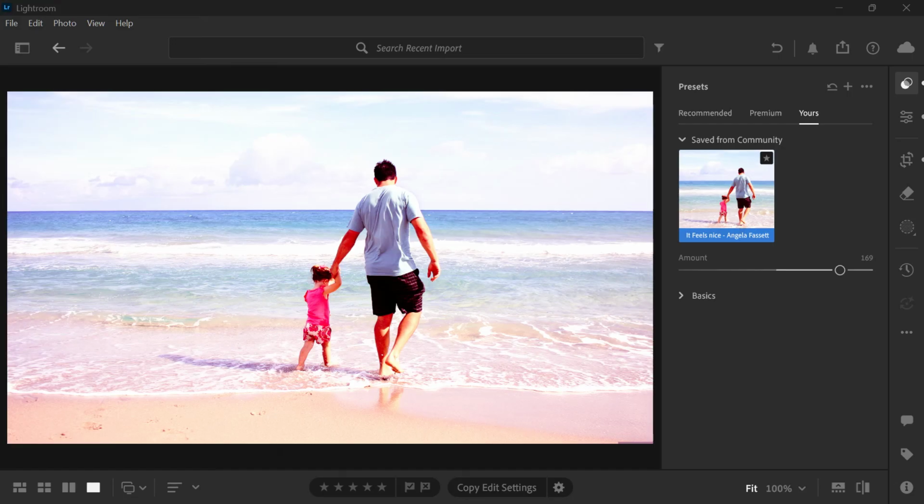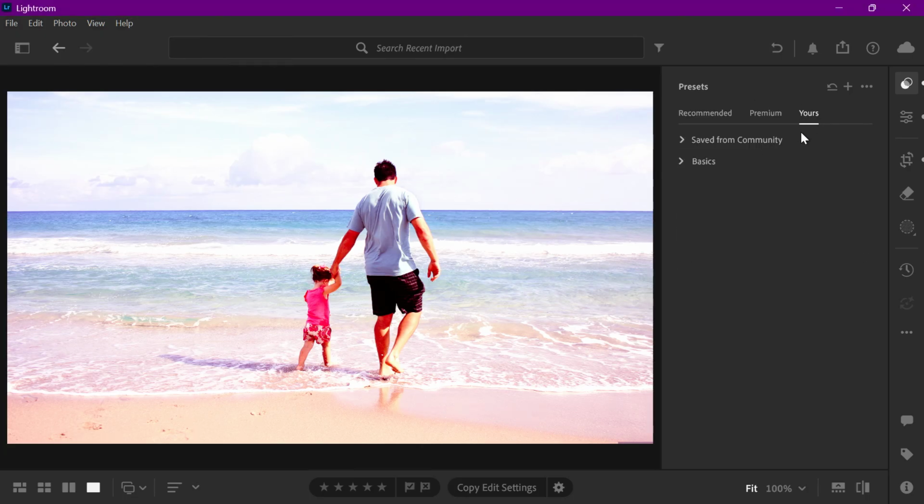After installing the presets, go back to the Presets panel and look under User Presets. That's usually where your newly added presets will appear. If you don't see them immediately, refresh your view or check the folder list inside the panel. Once they show up, all you have to do is click a preset to apply it to your photo.